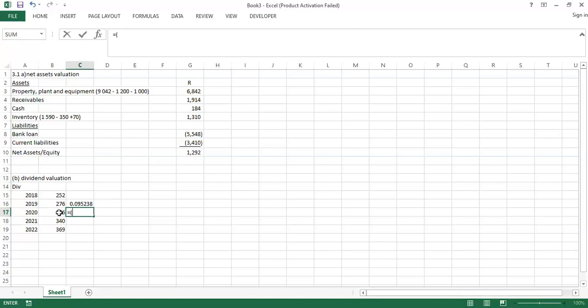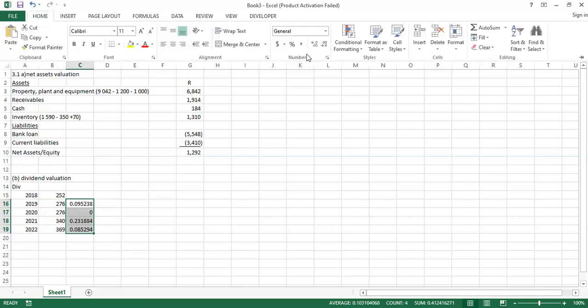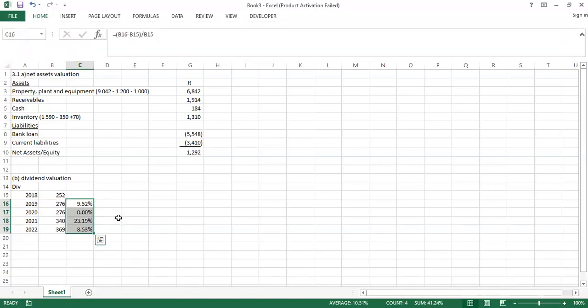And then you do the same for this one. What are you doing? The latest minus the previous divided by the previous, right? This is going to be very useful in your ratios again, right? So you do the same for all of those, and then these are the figures that you get there. Right, let's put them in percentages, let's say to 2 decimal places. This is what you have.